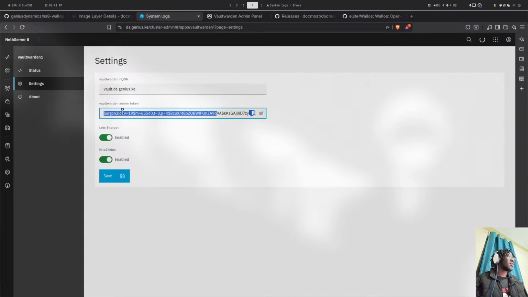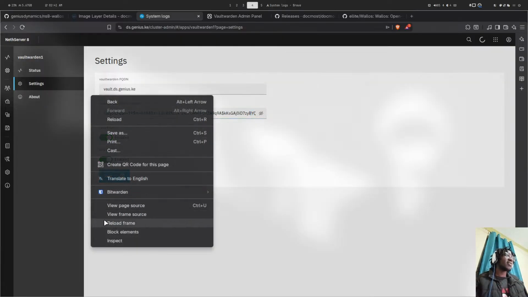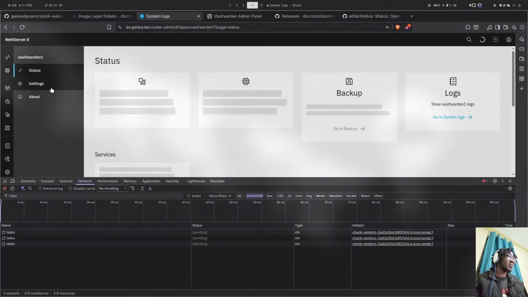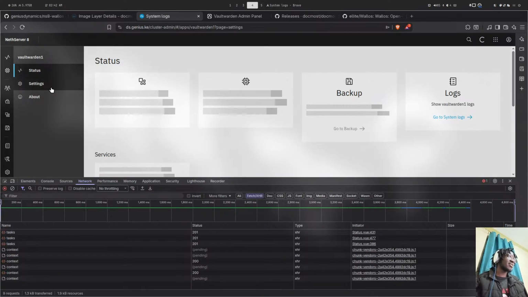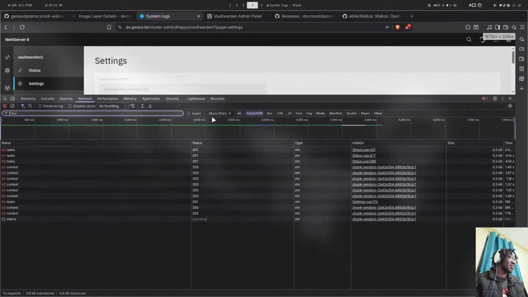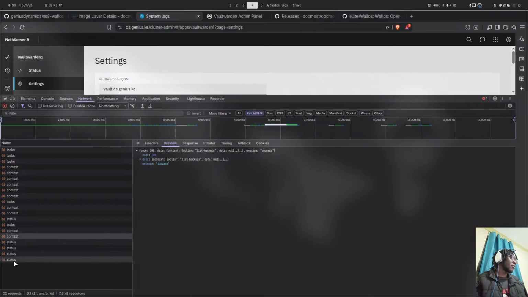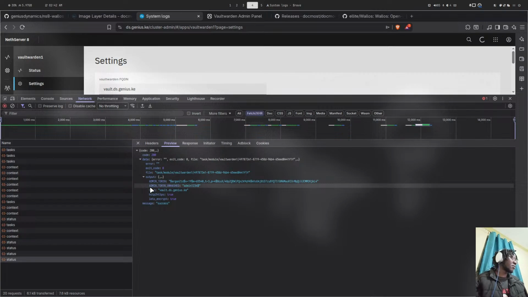This is the hashed argon2 version, the argon2 hash of the admin token. But I think we'll have to start showing the unhashed. I don't know, what are your thoughts? I think previously I was showing the unhashed version. Let me see the context. Yeah, I'm showing the hashed, but you can always get the unhashed version.